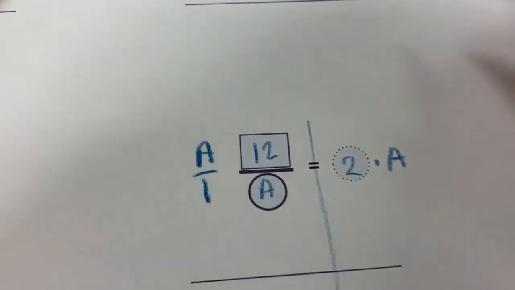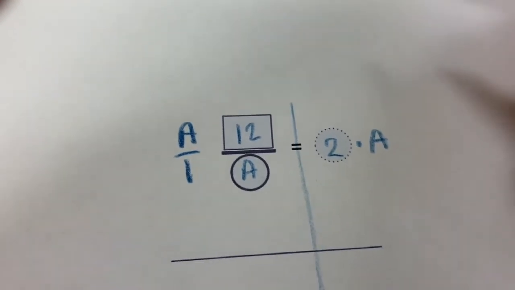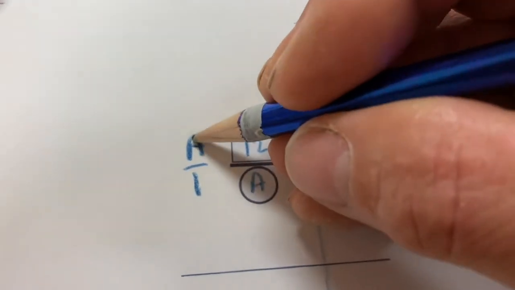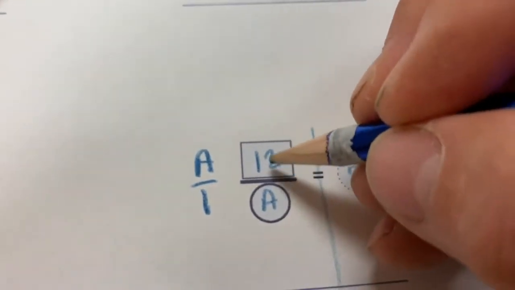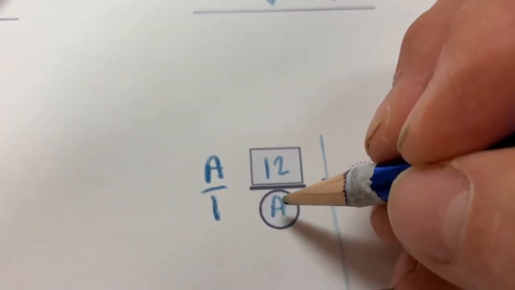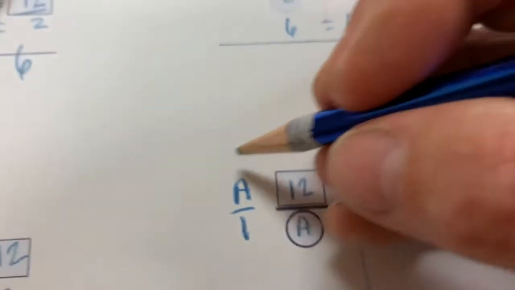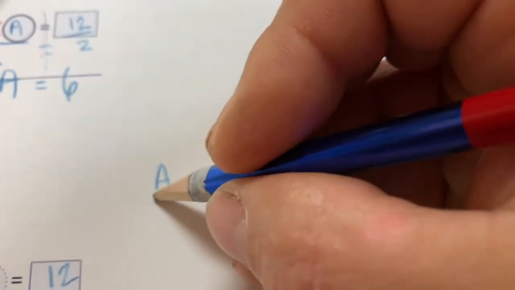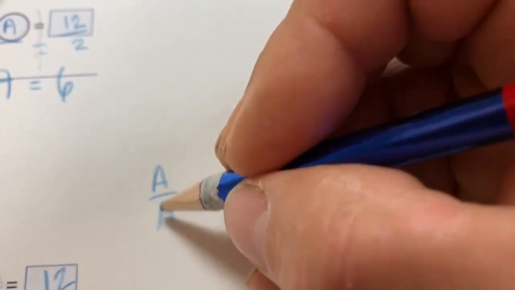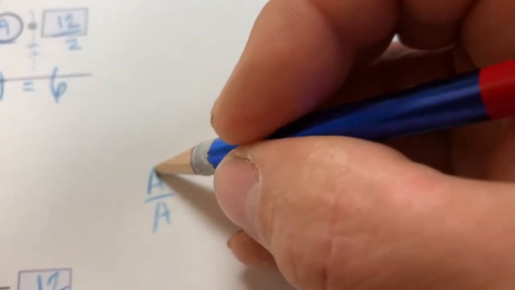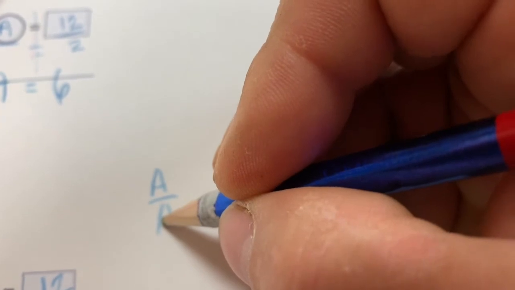Whatever you do to one side of the equation, you need to balance it out by doing the same to the other. So now we have A times this and this number 12 divided by A. When you have that fraction, it ends up being this. Now, anything where you have a numerator is the same as the denominator. That means A divided by A. Well, how many A's are in A?